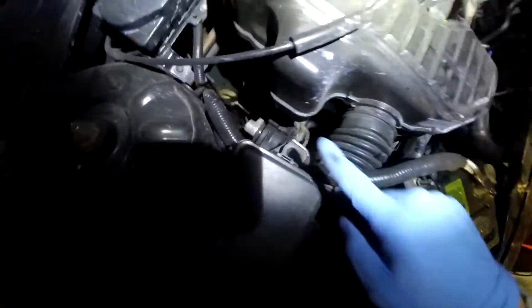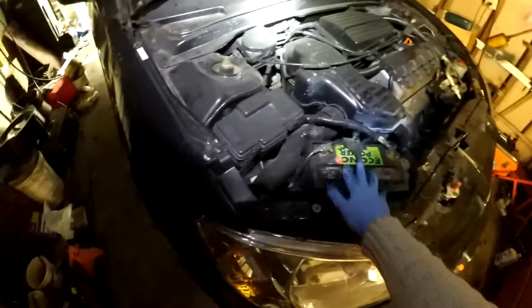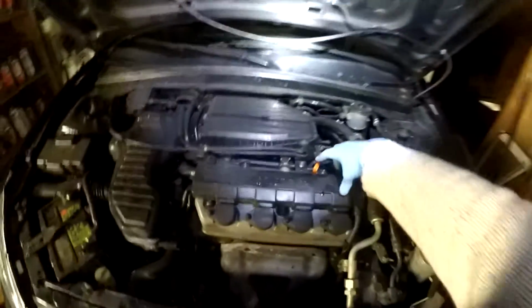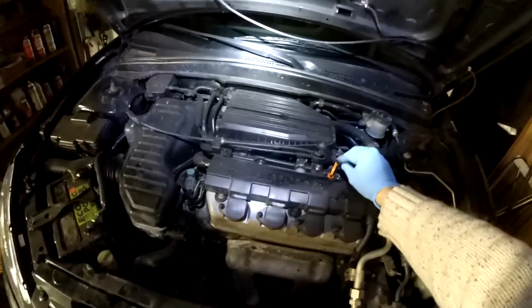As you can see, it's not blowing up right now, so that means it's okay. This is the automatic transmission fluid dipstick. If you have a manual transmission, unfortunately you won't have that in your car. Battery is right here, fuse box is here, the struts on both sides, AC line, the oil dipstick is actually right here. Make sure the oil level is good.